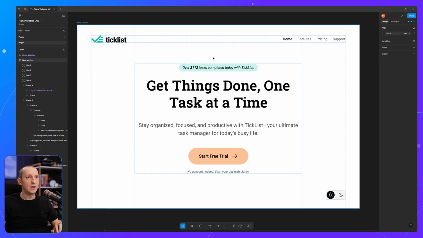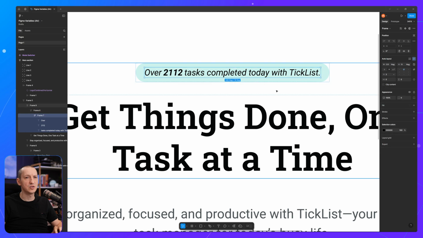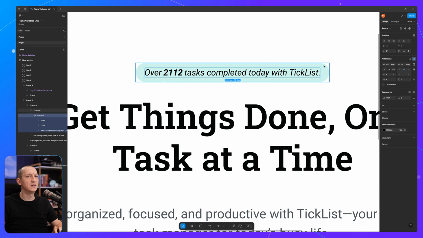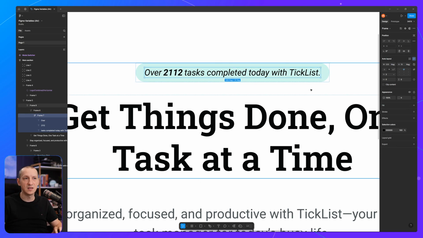Let's go. So I have this badge here in my header, and currently this text is just pure black. And I wanna give it a color that's similar to the background, but darker, right? So what I would usually do is select the background color, which is this, and then generate a bunch of shades from that color, which means mixing that color with black on various degrees until I get to what I want. But there's actually a faster way to do that in Figma, and I use this all the time.